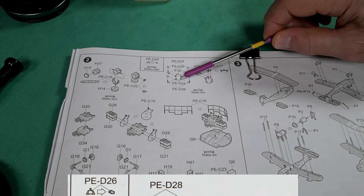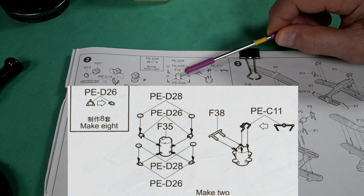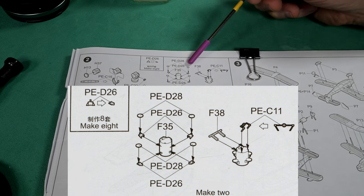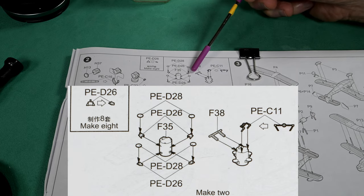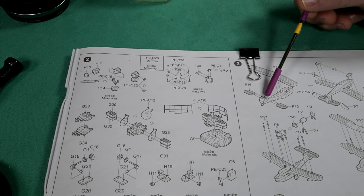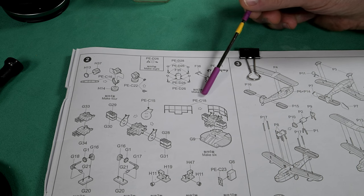And this looks a lot like something we did for, I don't know, was it on the Hood or the Bismarck? It looks almost identical. It's probably the Hood, because this is another British ship, and the Hood was a British ship. So in all likelihood, these things that we're going to be making tomorrow, we also did on the Hood. We will eventually get to the airplanes. In fact, probably 7 years from now when we start the airplanes, we'll say, remember way back 7 years ago when we first thought we'd never get out of step two? Well, eventually we did. No, it won't be 7 years, but you know what I mean.